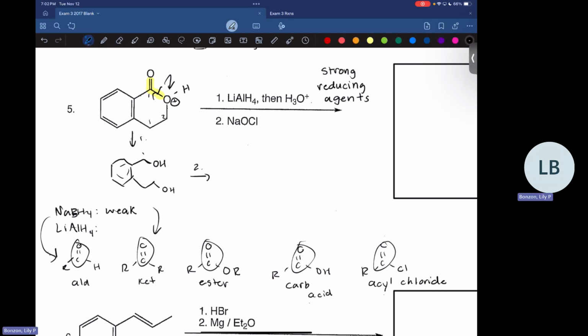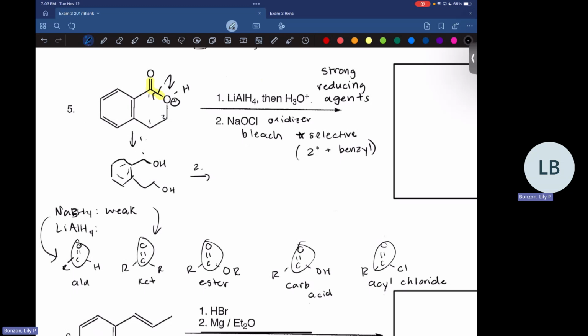So then for the next step, we have NaOCl. And this one is also an oxidizer. This one's also just bleach. So commercial bleach is NaOCl. And so this one is notably a selective oxidizer. So depending on what alcohols you have, it might only oxidize one. So this reagent is going to be selective towards secondary alcohols and benzyl alcohols. So if there's these alcohols in your compound, this is what it's going to oxidize, and it's not going to oxidize anything else.